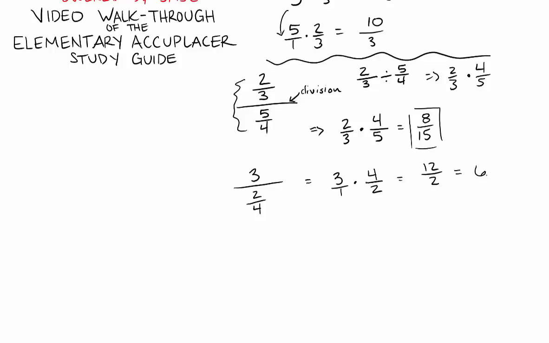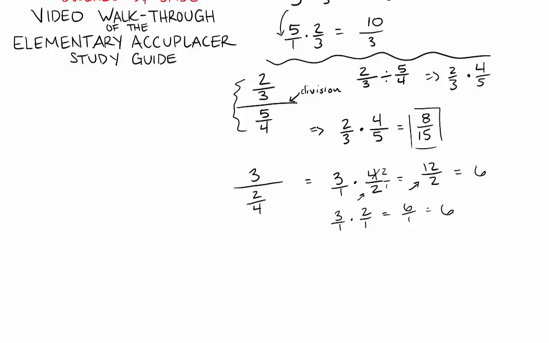The other way I could do this, and you're going to see this a couple times, not with whole numbers all the time, but even with fractions, is I can reduce before I multiply, right? I can say this is the same thing as 3 over 1 multiplied by 2 over 4. I can reduce that. I can say that's 2, and that's 1, right? So this becomes times 2 over 1. Or simply 3 times 2 is 6 over 1, or just 6. So we get the same answer. In this case, 12 divided by 2 is pretty easy to see that it's 6.